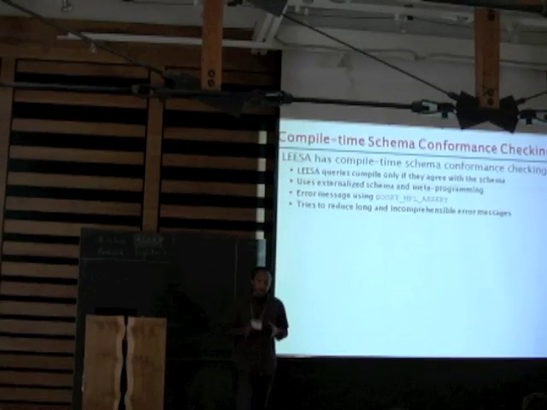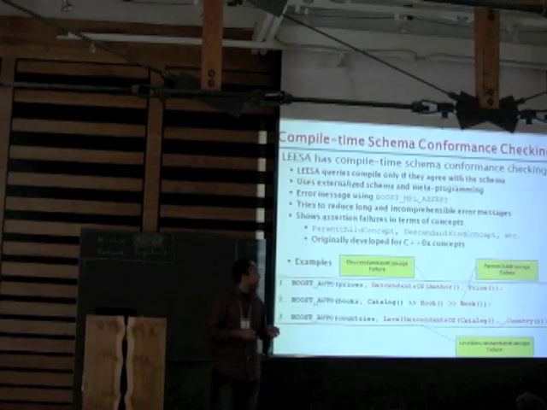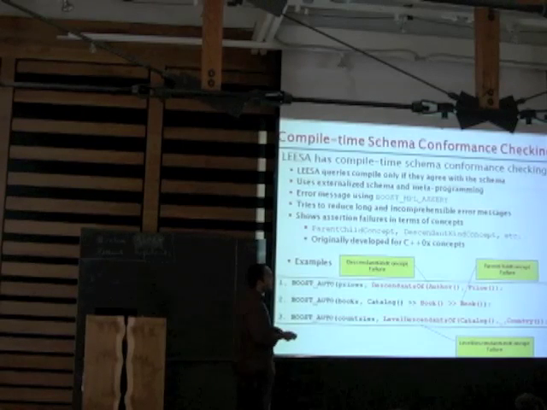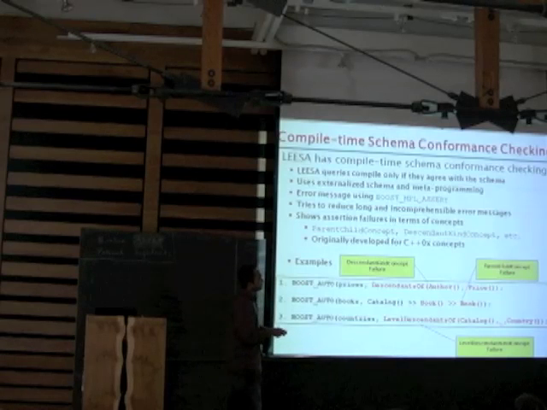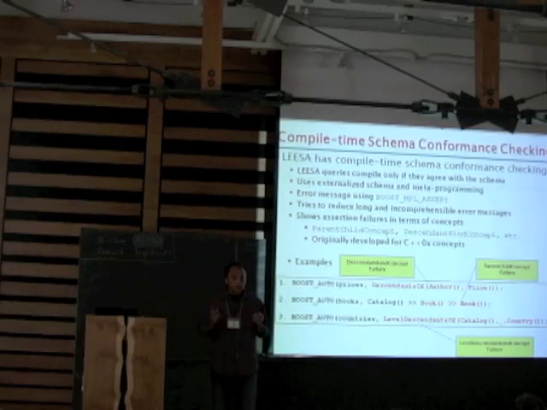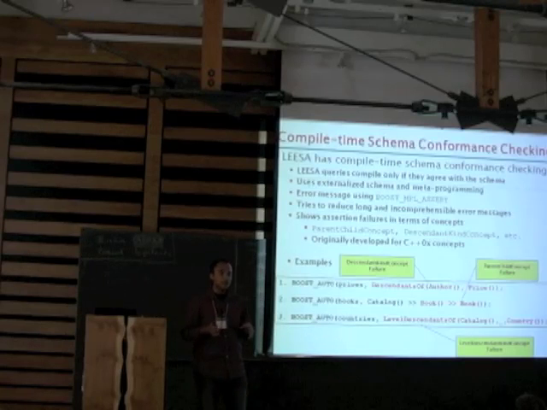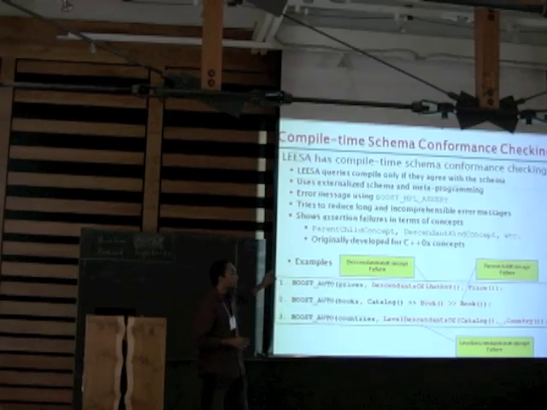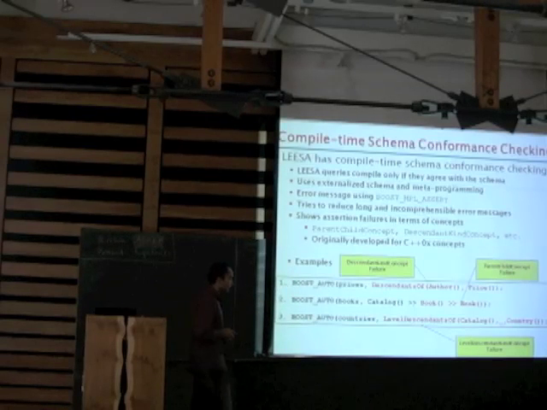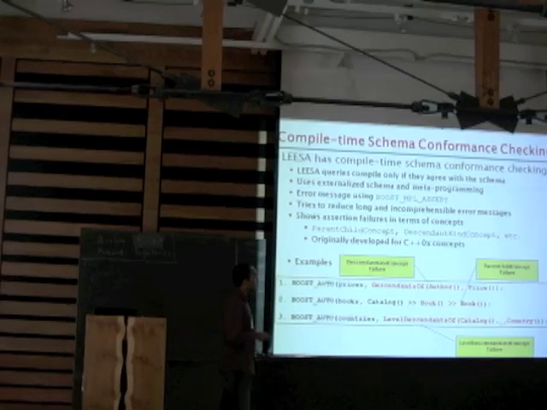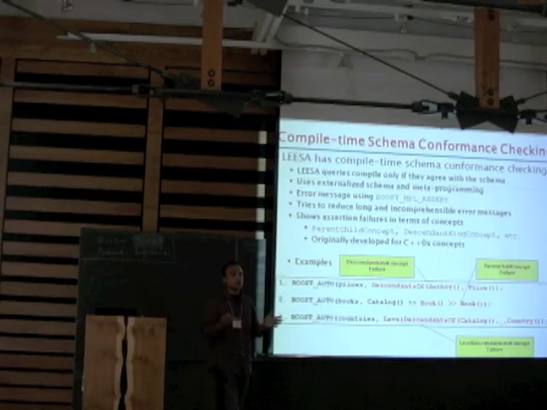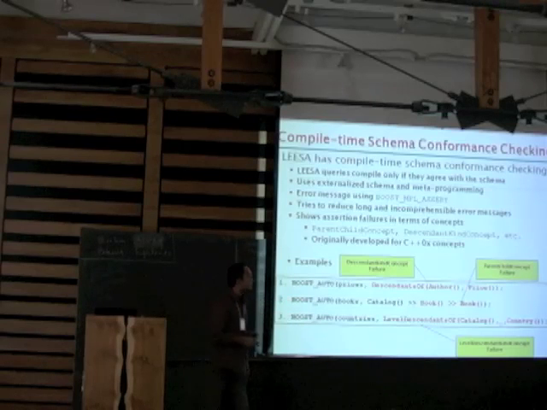You can again use this same information for conformance checking. If your expression doesn't make sense in the context of the schema, say I want prices inside author, it is going to say no. This was developed in the context of actually C++0x concepts. So the error actually ends up being in the concept. And there are some details, we can take those offline if you're interested. So, the different kinds of errors that are possible. Books don't contain other books, so this is going to flag an error. Sorry, the parent-child concept cannot match it. Books are not contained inside books.